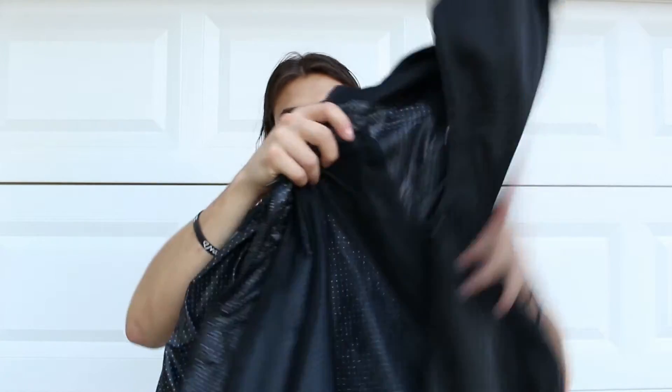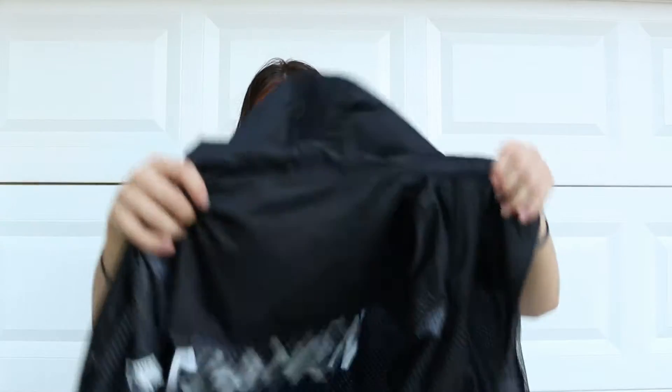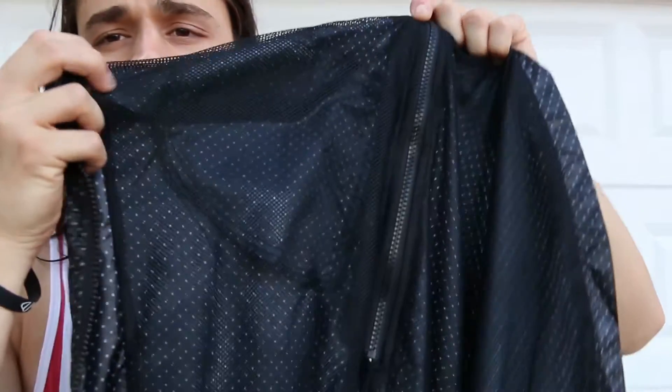It's too hot to wear this right now, but this is a dope jacket. It has a lot better material than the camo one, and you got the ForgivenBoutique.com logo right here. This one is water resistant — it's just a dope jacket. One thing I wish is that if it didn't have the netting on the inside it would be more of a windbreaker — you can wear it in the rain since it is water resistant. Also one really cool feature is the zipper right here, which is also on the camo one. It looks great.